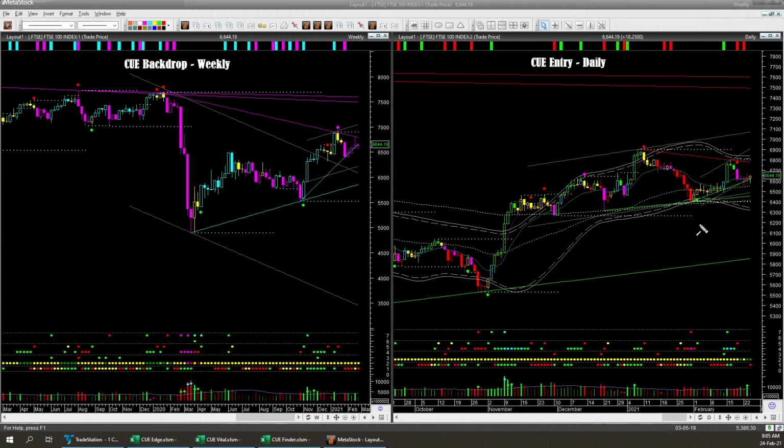UK market FTSE index. The weekly is inside a triangle pattern. The trend line support in the weekly is holding, though the backdrop color is still magenta. Trend line seems to be holding. In the daily, last time I suggested buying when price was at this point, and again in the last market roundup I mentioned that if price could go above this trend line support, that would give a buying opportunity. That seems to be happening today.